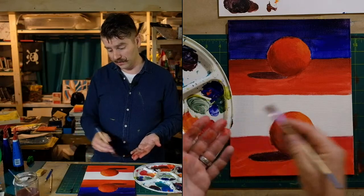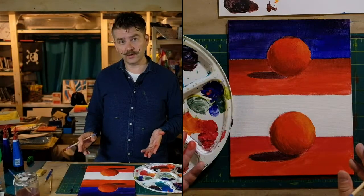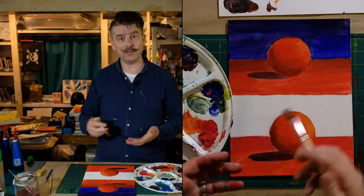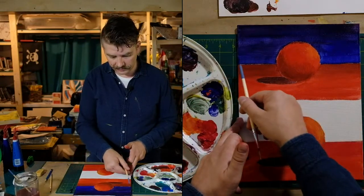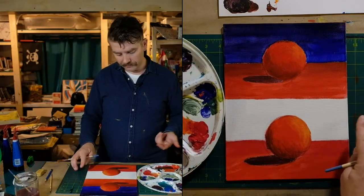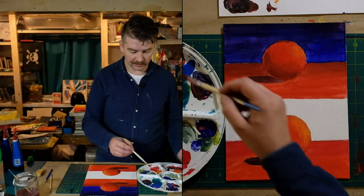When you do an underpainting, let's say you paint the table and the ball and everything first really quickly, and do like a wash, you kind of end up having to wait for it to dry. But then later on, you can paint much faster because everything's been sort of covered, right? And you don't get these little areas like this where there's a little bit of the white of the canvas showing. So great question. The answer is you could, but you don't have to if you don't want to, but it might help.